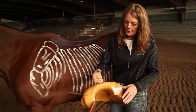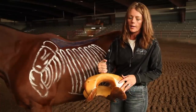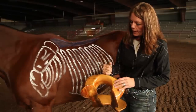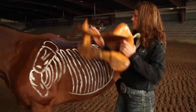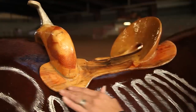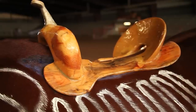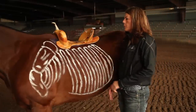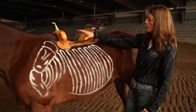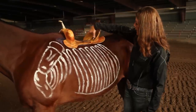As we talk about the tree today, we want to talk about gullet width. We can do anything from a semi-quarter horse to a full quarter horse bars and anything in between. When we put this tree on this horse's back today, it's actually a really nice fit. We're going to place the tree behind the scapula and make sure it's positioned over the widest part, the loin, so the bars are in contact. The pitch of the bar is really important. If we're using it for a barrel horse, the pitch may be a little bit thinner because most barrel horses are strong-shouldered, thin-spined, and short-backed, so it actually contacts really nice from front to back.